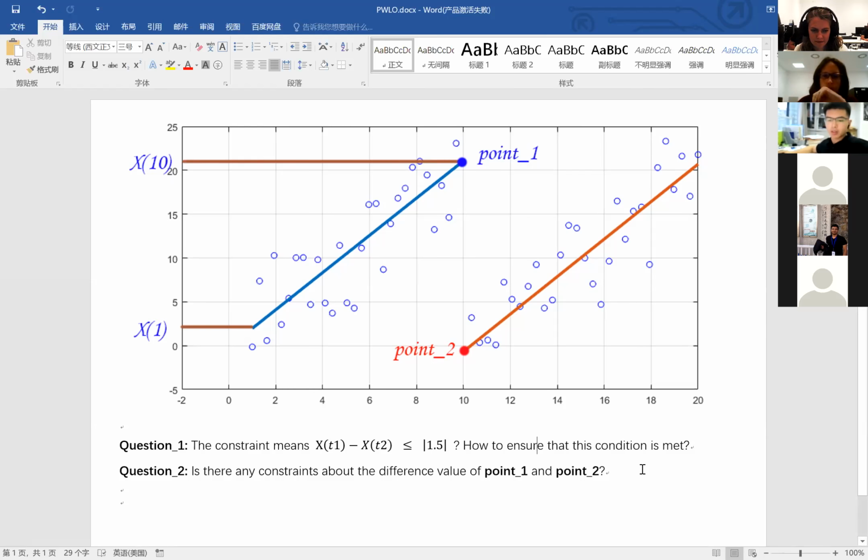Oh, okay. Thank you. Can you answer my question 2 about the difference value of the 0.1 and 0.2? Are there any constraints about the difference value? The thing is, 0.1 and 0.2, typically they are only one.